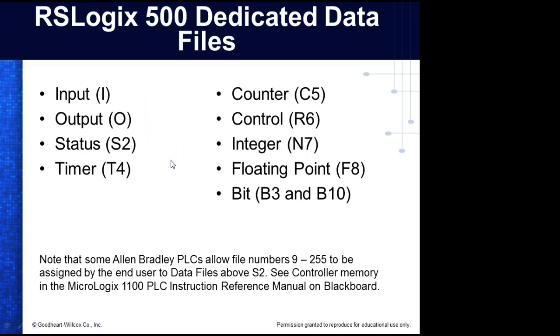If you're using the 1000, that's it. That's all you got. If you're using the 1100, we could use some more memory and we could add more timer files. We can add more status files. We might have a T5, a T7. So we can add more files on some of your PLCs if you run out of the 256 that's available.